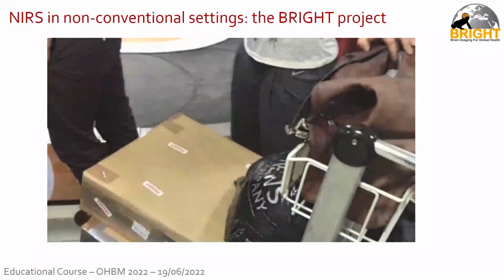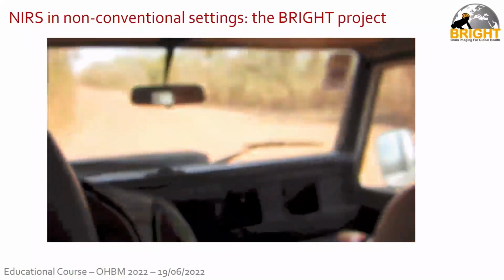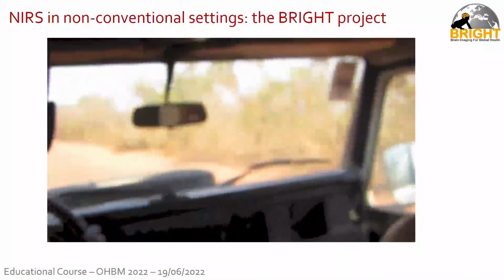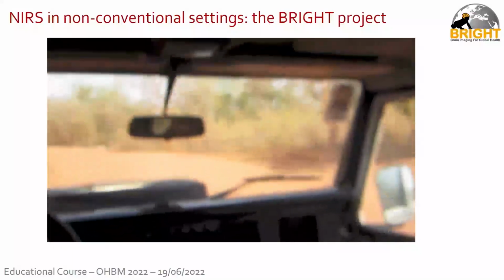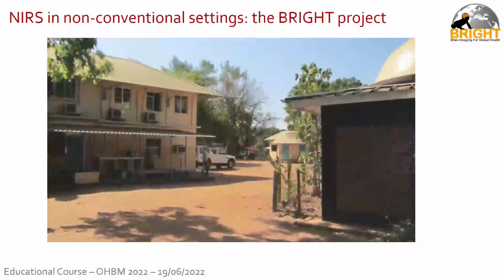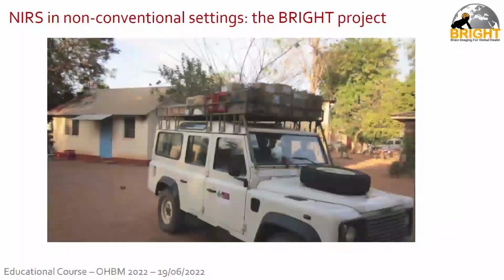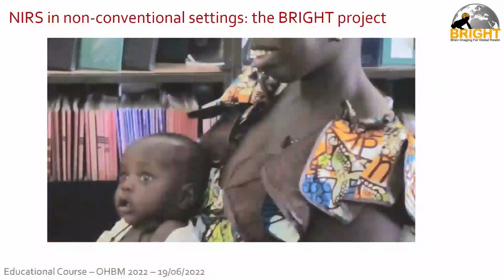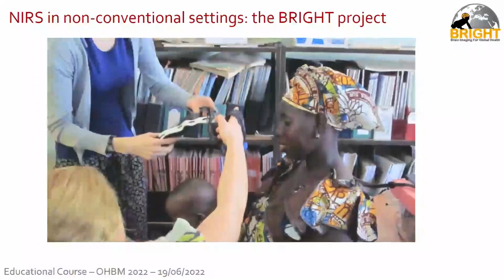And this is another short video that showed the first time that they brought fNIRS over there. So this is the journey that my PIs did to bring the fNIRS system over there, quite turbulent. And this is the MRC unit where the whole study is based, and this is the nerve system packed on this car. And this was the very, very first participants they tested over there. After a few hours, the fNIRS system was up and running.